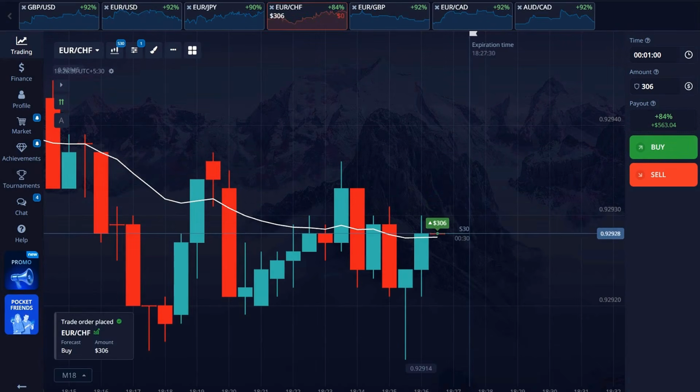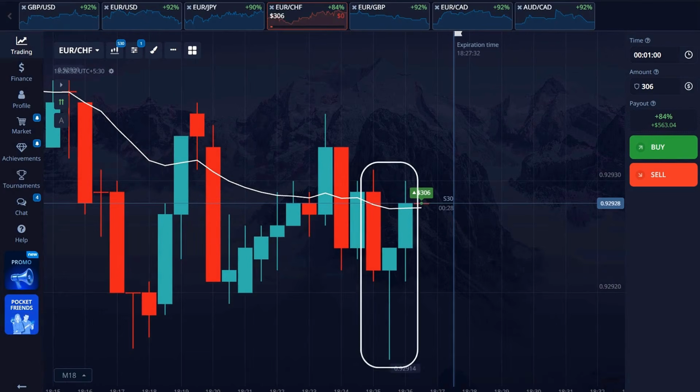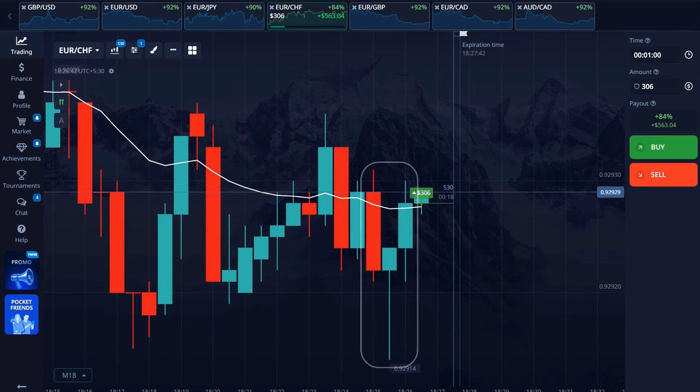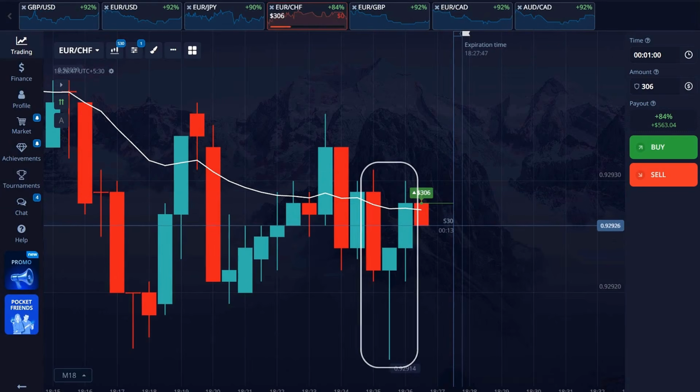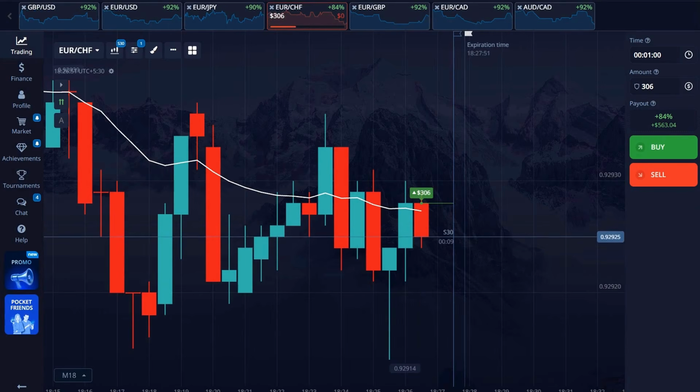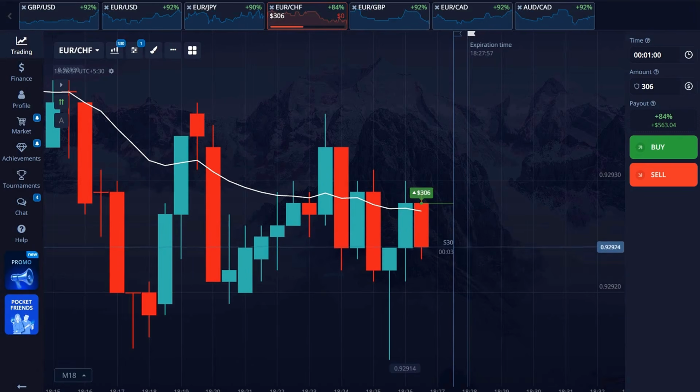Here, the market has just printed a classic 3-candle reversal structure. We see a strong red impulse candle driving the price down, followed by a small-bodied candle showing hesitation. That's our signal of selling exhaustion. Then a strong green candle breaks above that hesitation and tests the EMA 20 zone from below. That's the confirmation I was waiting for, so I entered a buy trade for a 1-minute expiry. At this point, buyers are attempting to regain control, and the setup aligns well with the reversal logic.